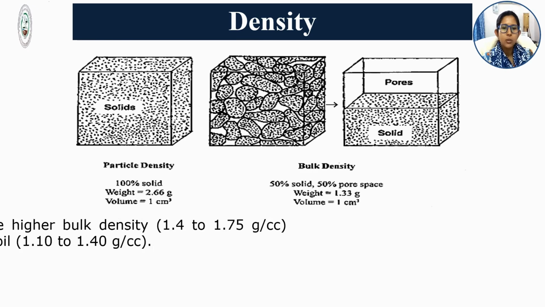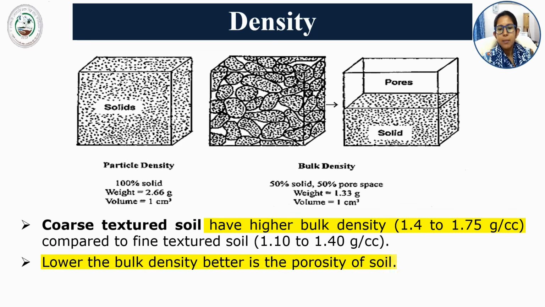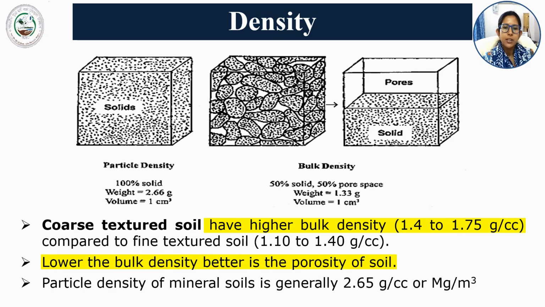And the porous, coarse-textured soil generally has a higher bulk density compared to the fine-textured soil, and mostly all the management practices which have a greater role in sustainable agriculture tend to reduce the bulk density of the soil, because the lower the bulk density, the better the porosity, and better porosity indicates higher infiltration rate, better root growth, better aeration, whereas heavier or higher bulk density indicates a more compact soil which interferes with the infiltration, with the root growth, with the germination process of the plant.